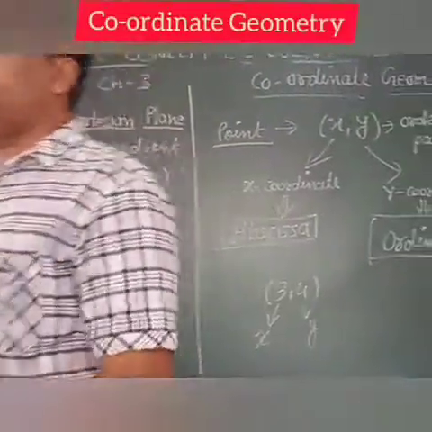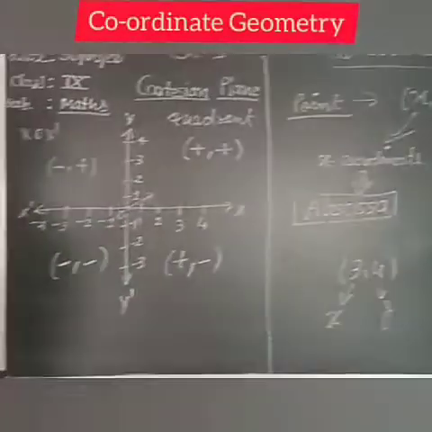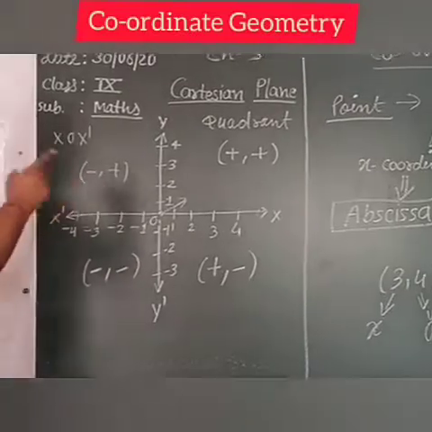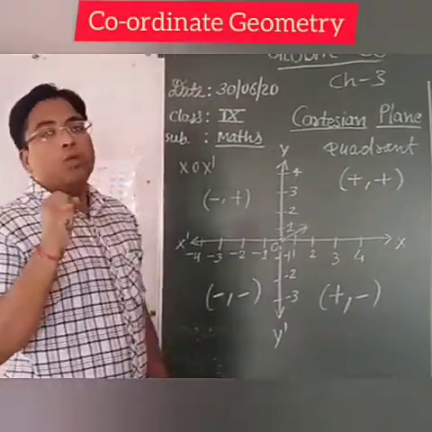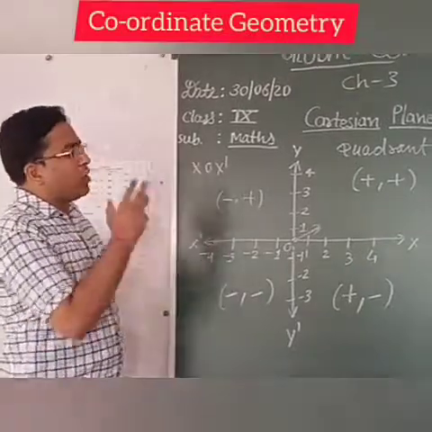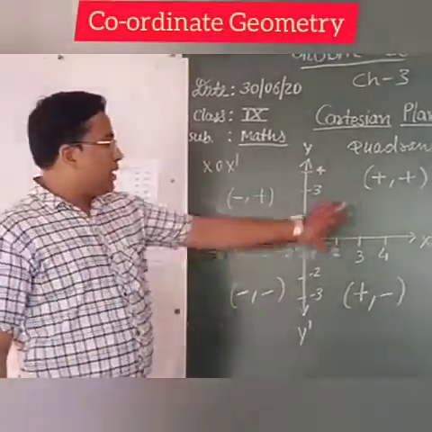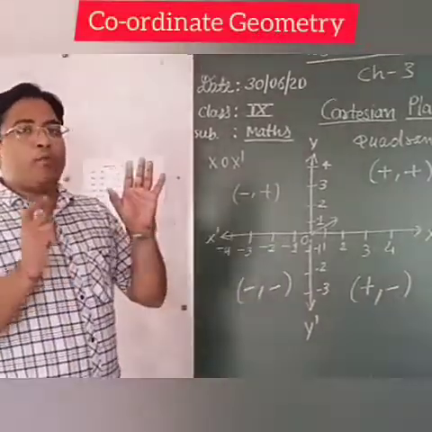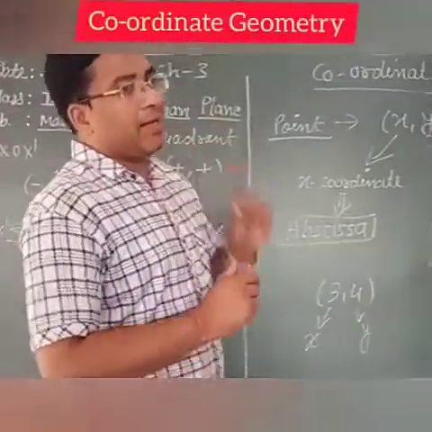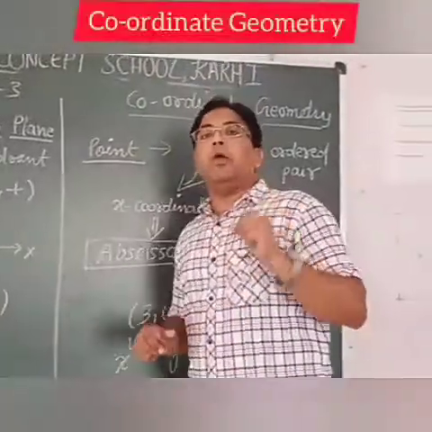3,4. If we are going to locate, to find out the position of the point 3,4, in which quadrant will it lie? कौन से क्वाड्रेंट में हमको मिलेगा? पता है? यहां मिलेगा, यहां मिलेगा, यहां मिलेगा, यहां मिलेगा. अभी हम प्लॉटिंग करना नहीं सीख रहे हैं, हम सिर्फ सीख रहे हैं कि ये कौन से क्वाड्रेंट में होगा.